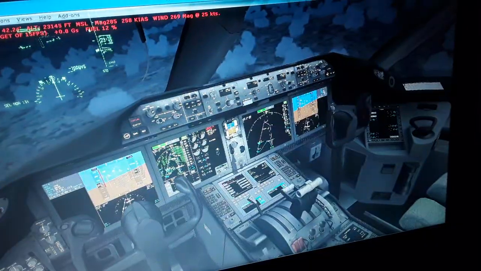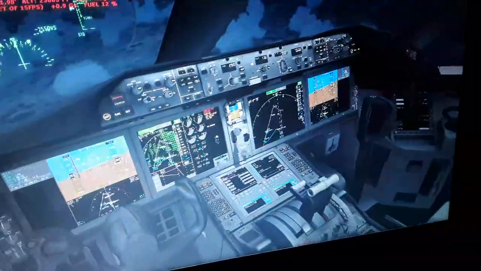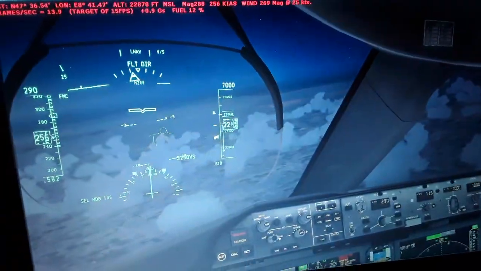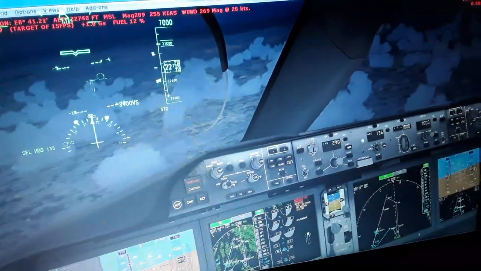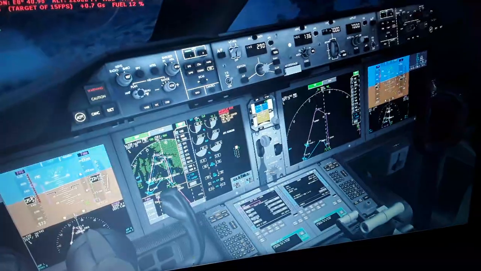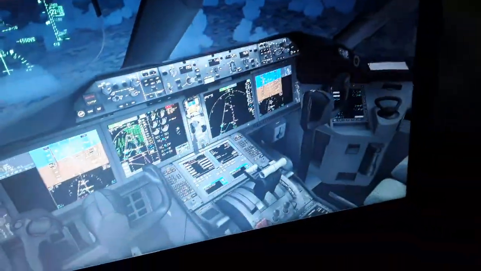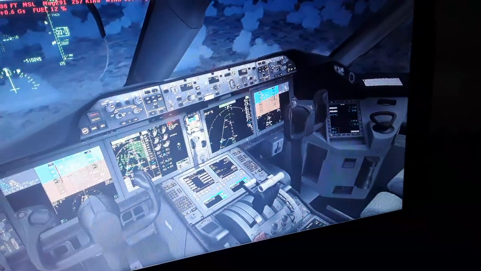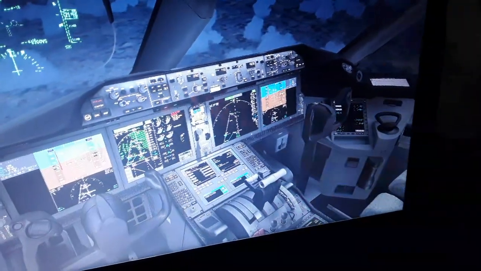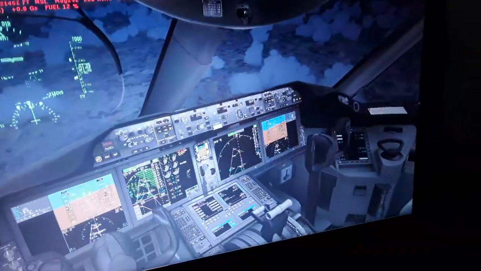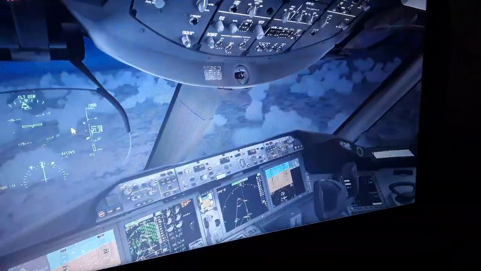So keep descending. Speed brakes also applied. We can reconnect the autopilot whenever we need.